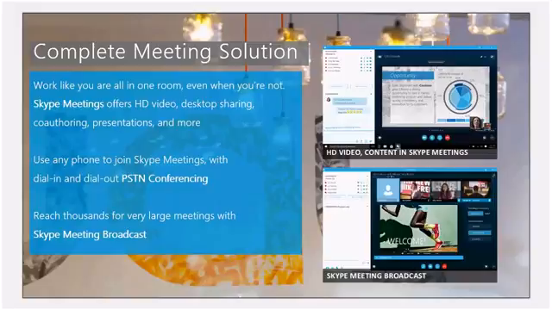New piece of functionality, Skype meeting broadcast. So this is a town hall type scenario where you can reach up to 10,000 people at any one time. So you may be the CEO of a company. You might want to reach out to everybody who works within your company. It's a very simple way for people to join a large broadcasted meeting with the controls in place through a standard web browser. So it's simple for the end user to understand exactly what's going on. So that's a new piece of functionality that we've introduced there.